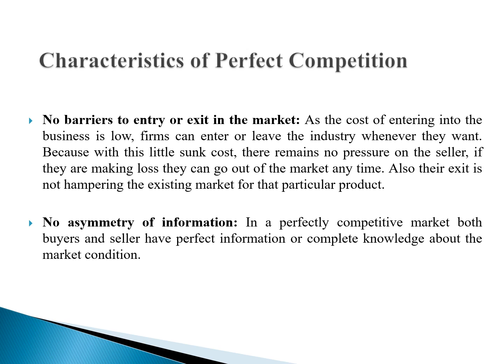Finally, there is no asymmetry of information under a perfectly competitive market, because in a perfectly competitive market, both buyers and sellers have perfect information or complete knowledge about the market condition. So all these characteristics all together make a market perfectly competitive both for the buyer and seller, and as a result competition exists in the market.